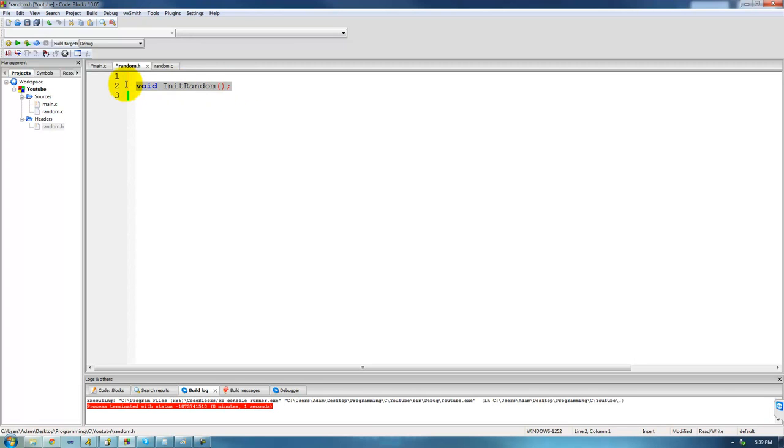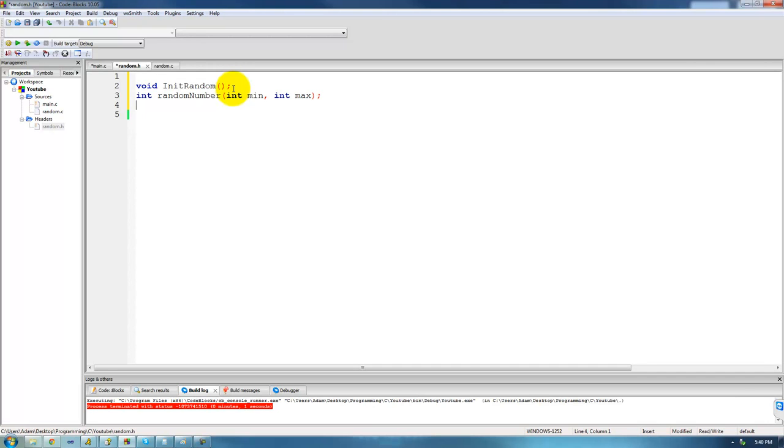Alright, and this function is just going to take no arguments, so we can just go ahead and leave it like that. Alright, and then the next function that we're going to be creating is just going to generate a random number in a user-defined range. So it's going to take two parameters, a minimum and a maximum, and this function is just going to return a random number in between that minimum and maximum. So it's going to return an integer. We're going to call it randomNumber. And this function, like I said, is just going to take two parameters, the minimum, int min, and the maximum, int max.